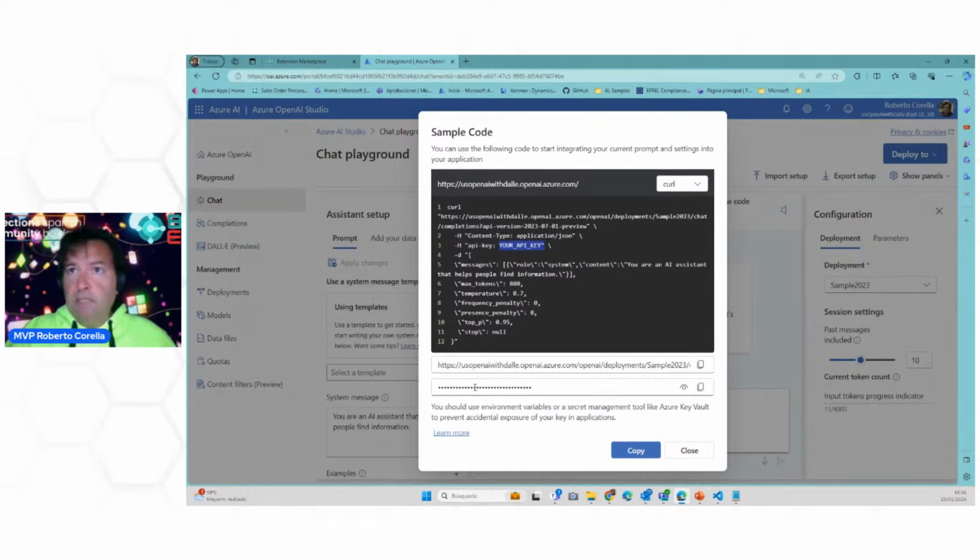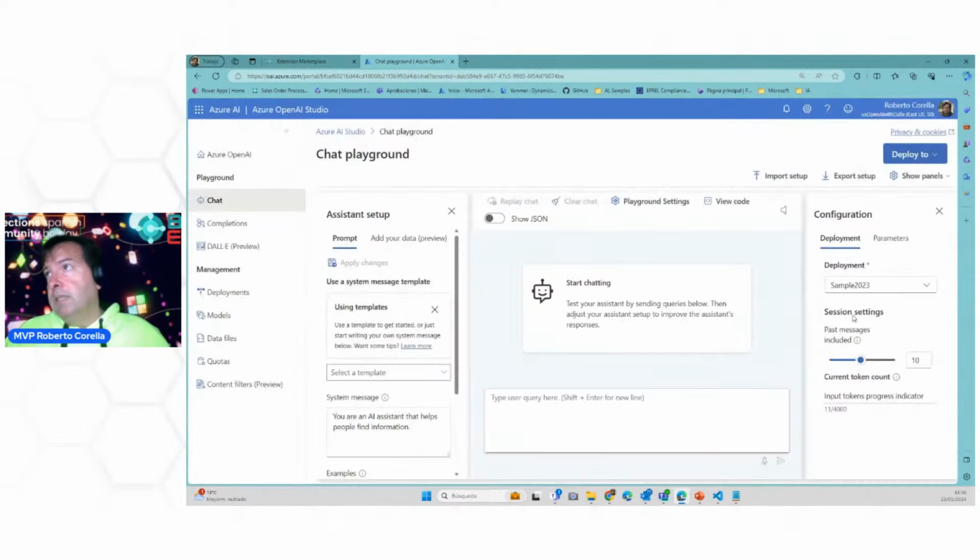The API key is here in this asterisk. We have the API key, and what is the deployment? The deployment is sample 2023, because this is the deployment that I am using here for this Azure AI.